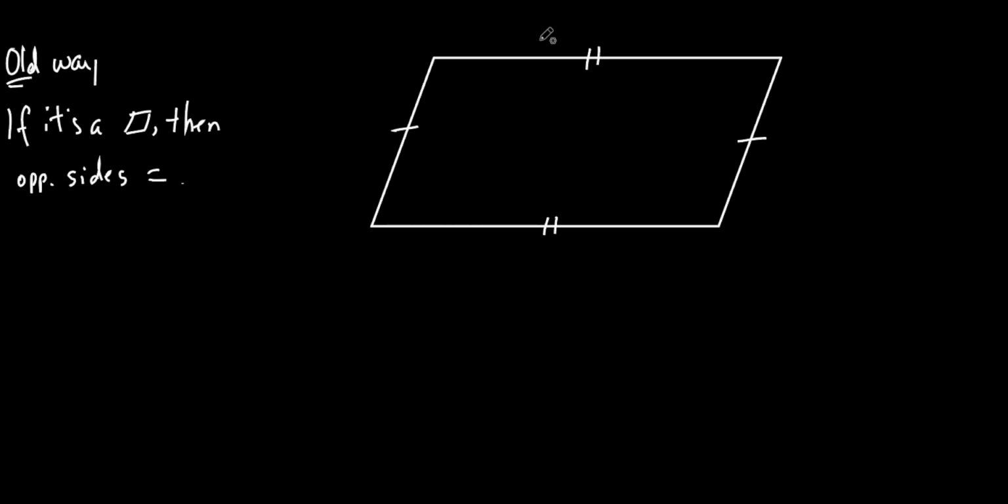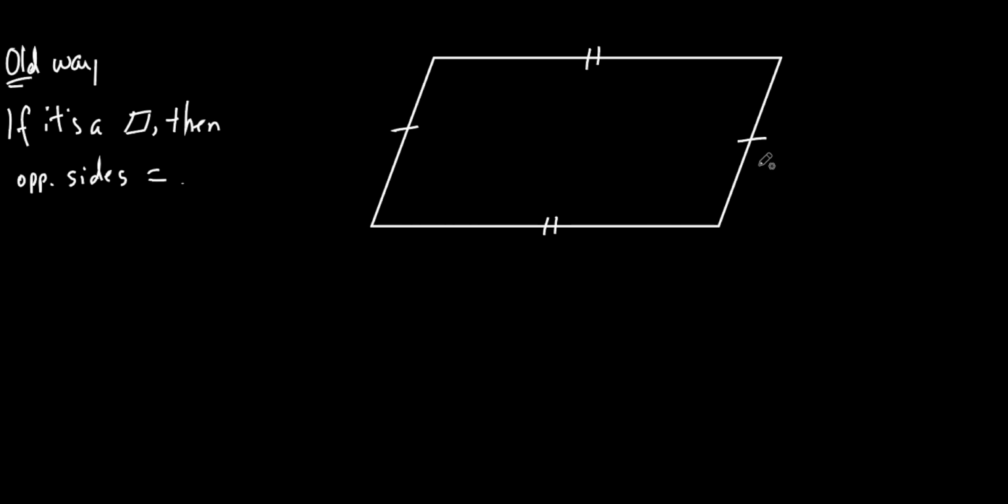This is the twist, the little change of pace. We didn't know that it was a parallelogram to begin with. It kind of looks like one, and I would guess that it would be one, but I didn't know for sure. But they told me that the opposite sides were equal to each other. So what happens when you have a quadrilateral and the opposite sides are equal to each other? What is this thing now?